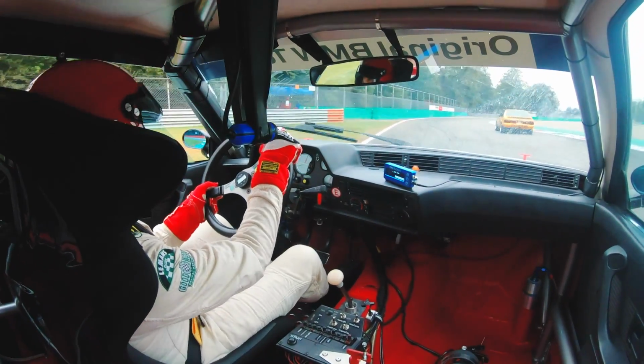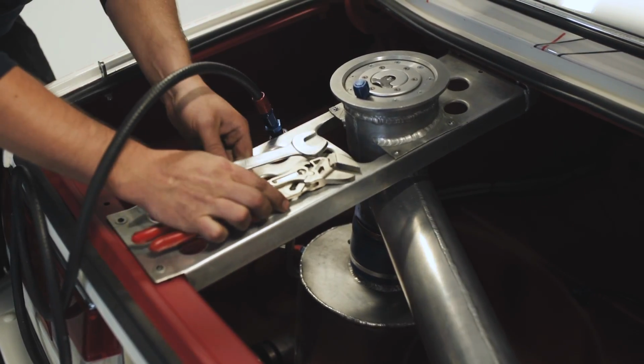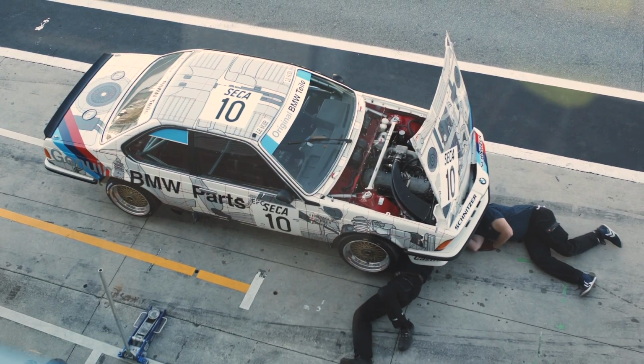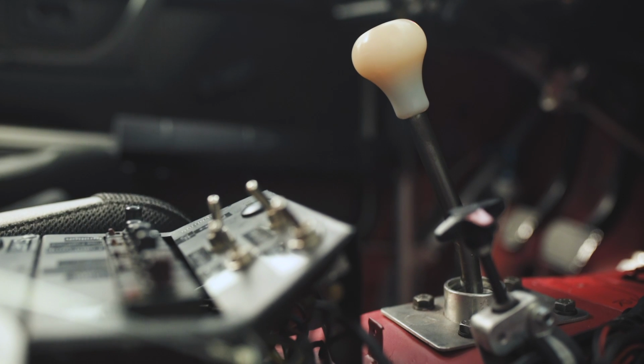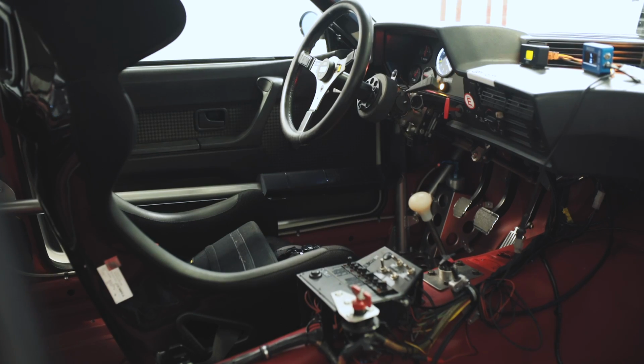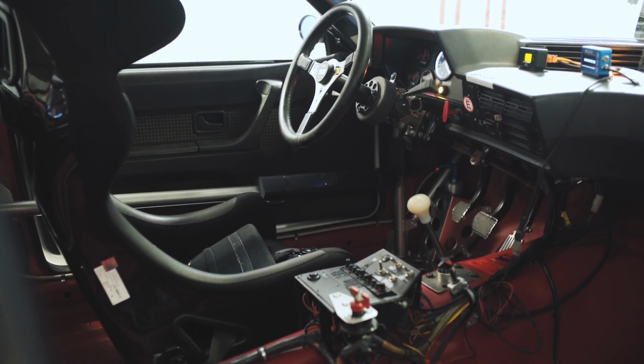This is a 3.5 litre straight six BMW engine with in excess of 300 horsepower. It's got a 5-speed manual gearbox with a reverse dog leg into first, which actually is great when you're on track on a normal circuit because you then are just left with a 4-speed H pattern to complete the lap. You only use first to pull away.